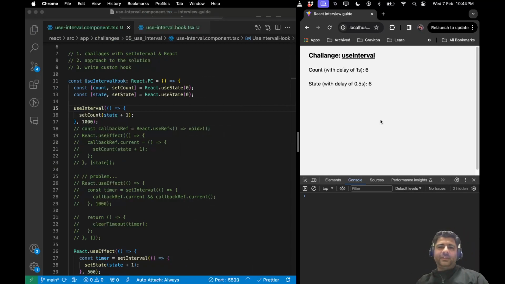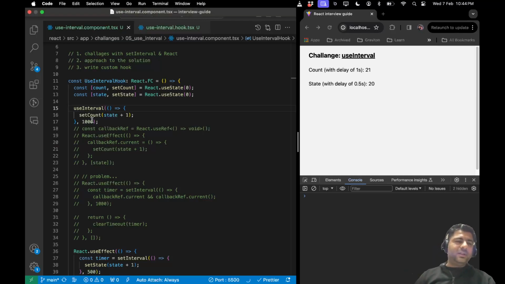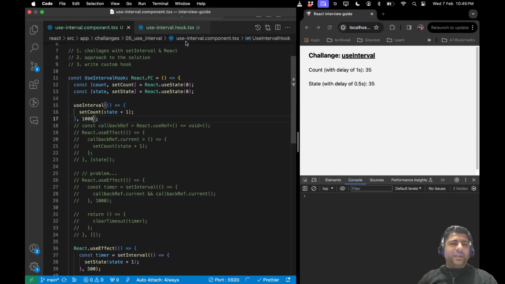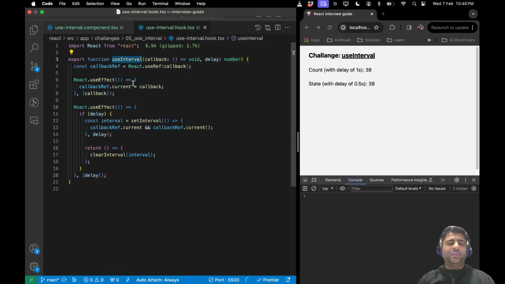So after every second, whatever is the last value of the state, it is incrementing that by one. And that is why these both are going almost parallelly, that the values are the same. We get to see the same after every 1000 millisecond or 1 second. And this gets incremented twice in a second. And here we see the incremented value in a second. So that is how we can create a custom hook named useInterval, which mitigates the problem which does exist in the browser API when we use it inside React.